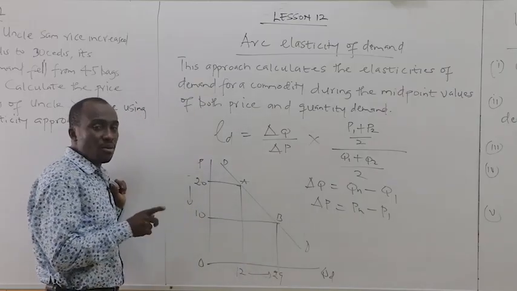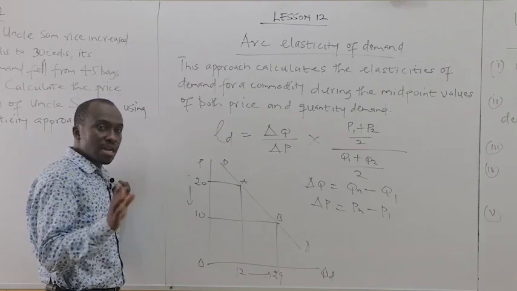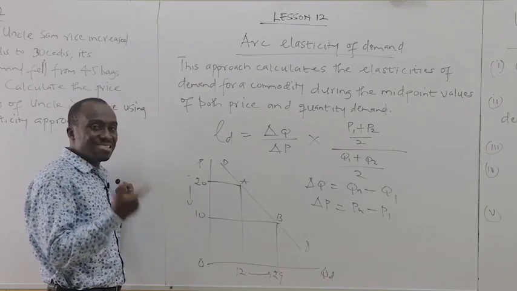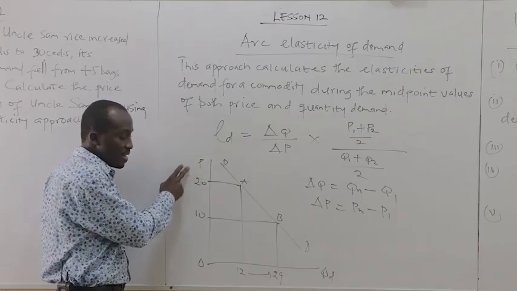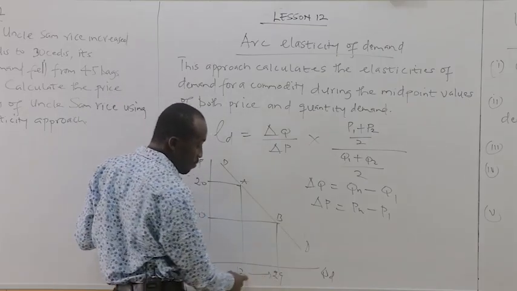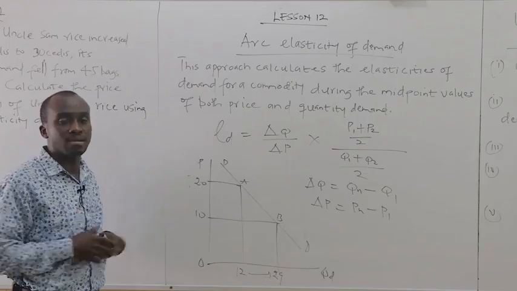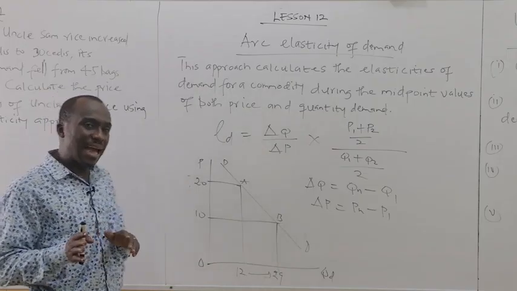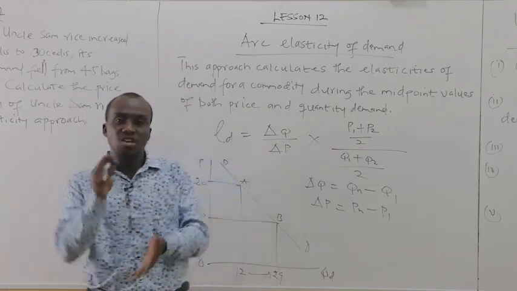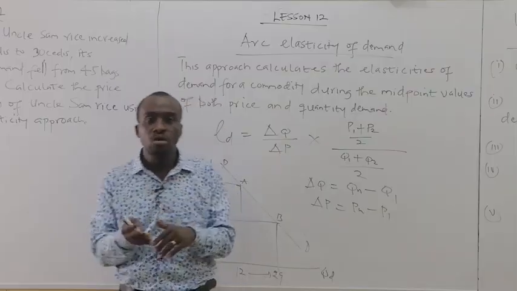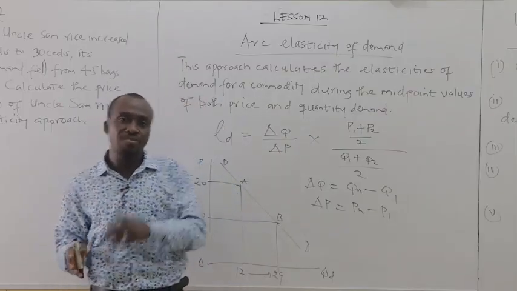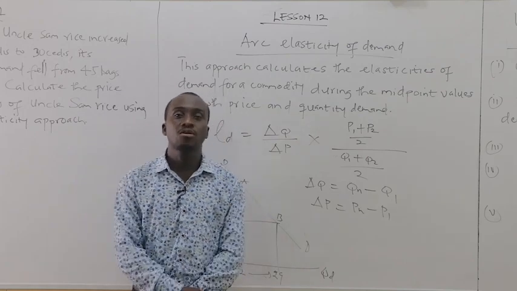If I use that to calculate the point elasticity, you get a different answer. But when I turn it up and say that the price was 10 and increased to 20, and the demand also reduced from 29 to 12, when you use that to estimate it, you get a different answer. So people didn't like the idea of the point elasticity. If you change the figures, so that one becomes new and one becomes old, and then in another instance you change it again, you get different answers.